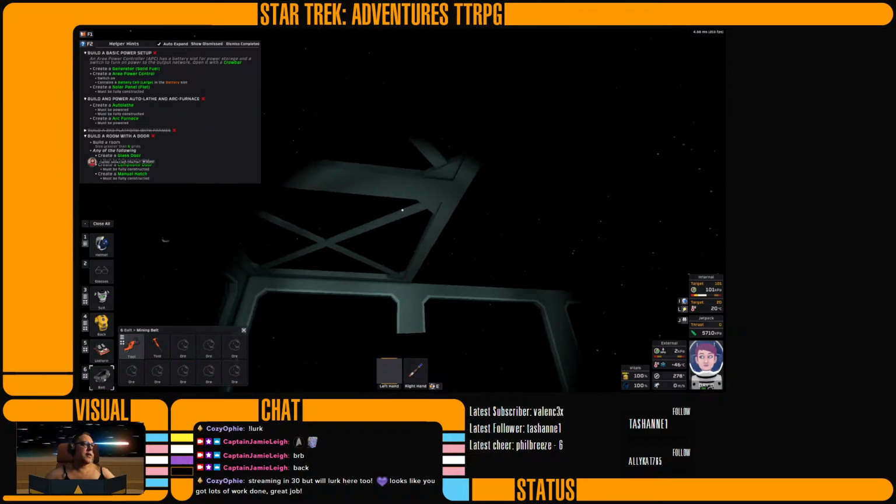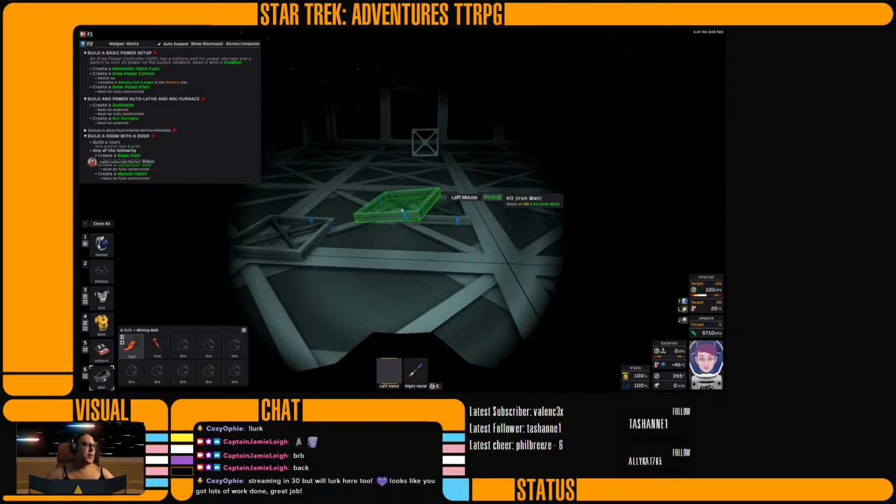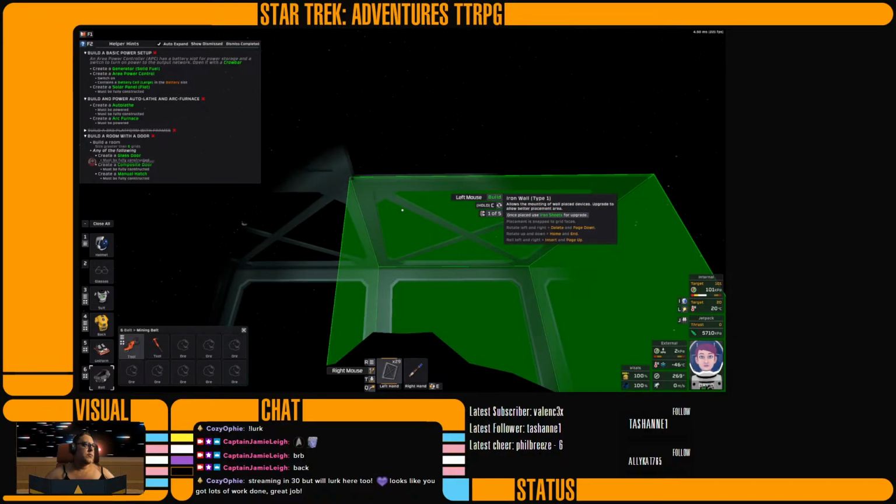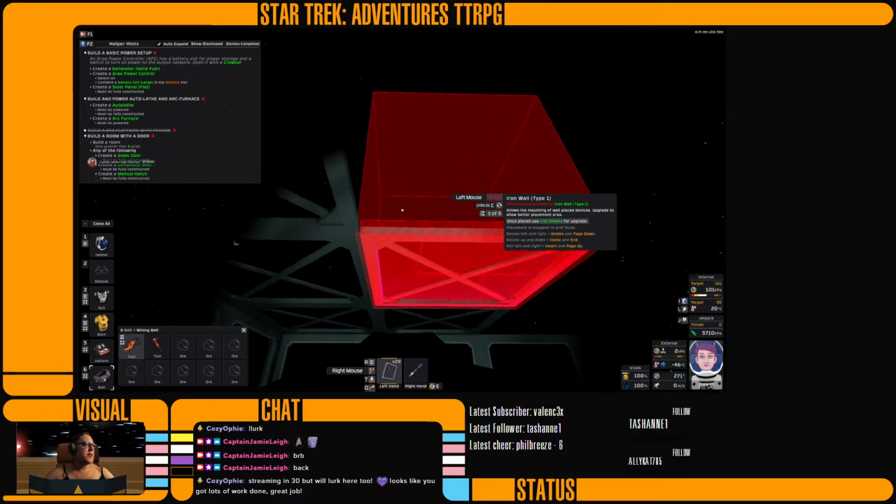Eventually this will be airtight and we can fill it with oxygen and nitrogen and stuff like that.